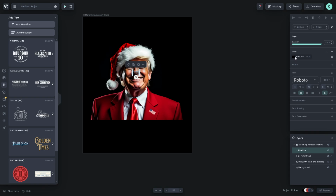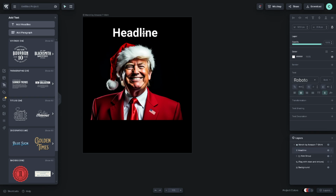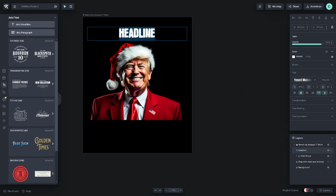Alright. Change the color to white, because the best-selling color t-shirt on Amazon merch is black, so you want to probably go for that. But then again, to stand out from the competition, you could go with a black text for a white t-shirt, or a, you know, a red or green text for the holiday theme. Let's see. What font? Don't want to take too long. I'll just go with this one.